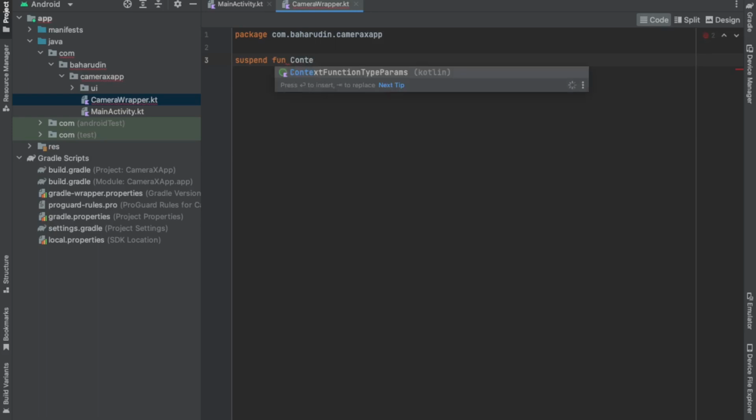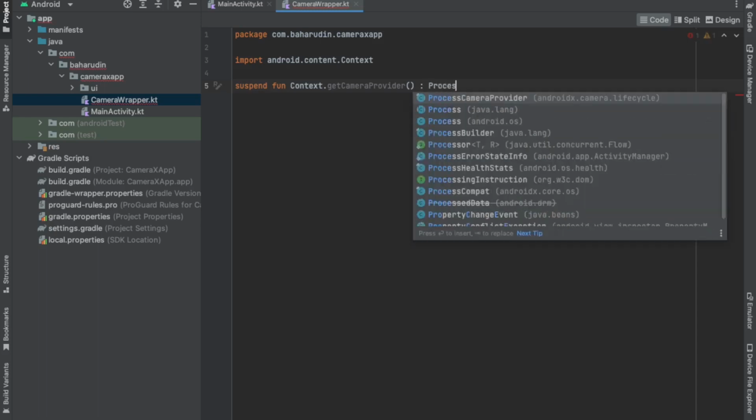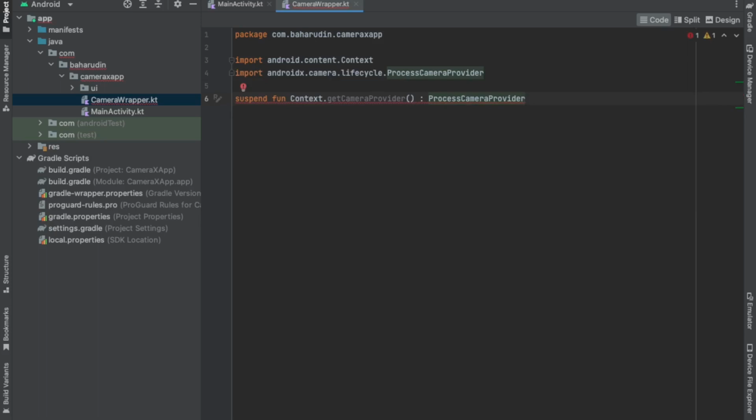I will create an inline function to get the camera provider. I will import it, and then I will annotate with ProcessCameraProvider. ProcessCameraProvider is equal to suspendCoroutine.